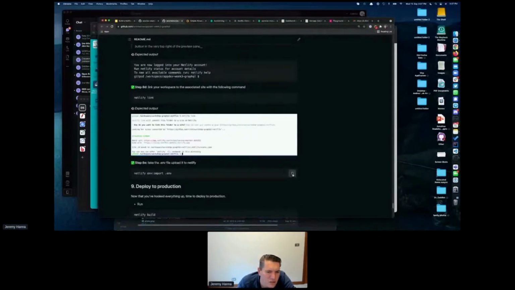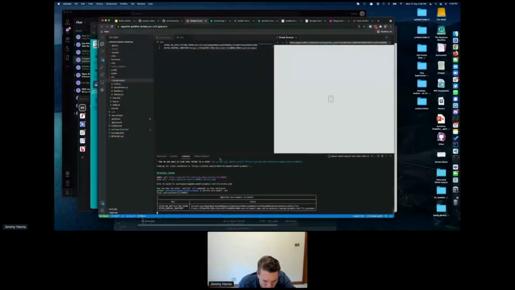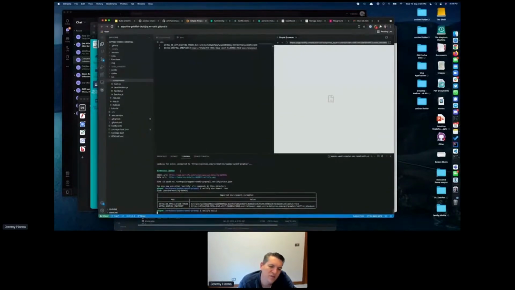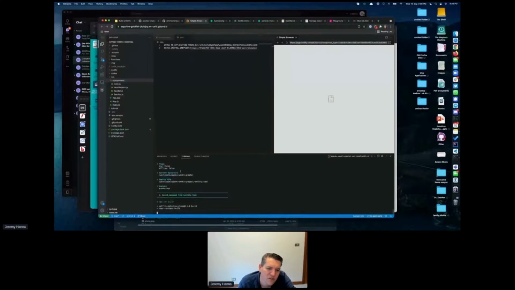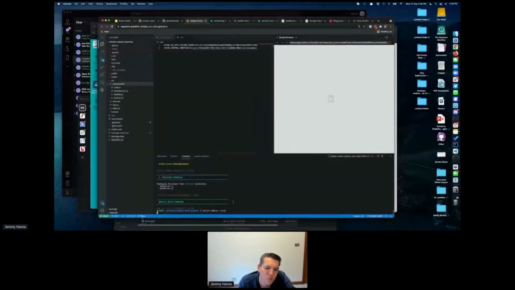And then I will take the env file and upload it to Netlify. So if I do that in here, I will import the environment variables that I put in this environment file. It's kind of handy. And then I will deploy it to production in Netlify in my little free environment that I have. So I'll build it first, making the production build. This is taking it from dev all the way up through to production. And then I'll run deploy --prod to just make it work.